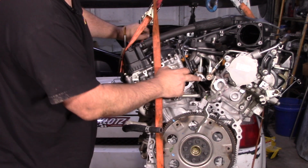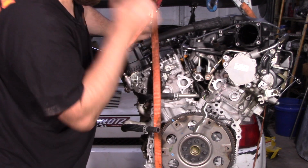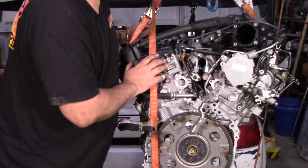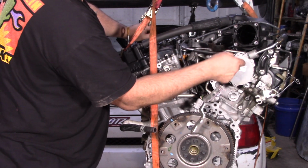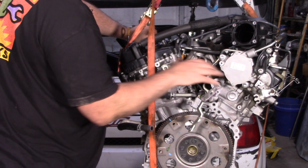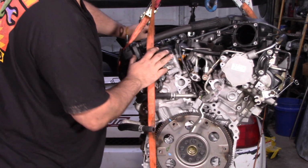Now, see these rails right here? It's direct injected. Good or bad, that depends on your perspective. It does make things more complicated, though. It does have this camshaft-powered vacuum pump. Tells you something about this motor. Probably won't have a whole ton of vacuum when it's sitting that idle.